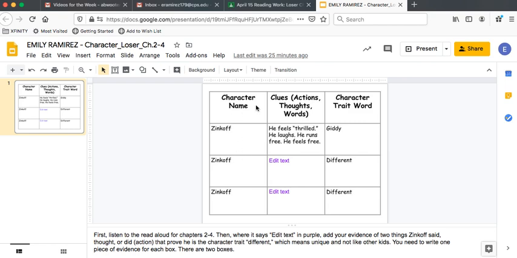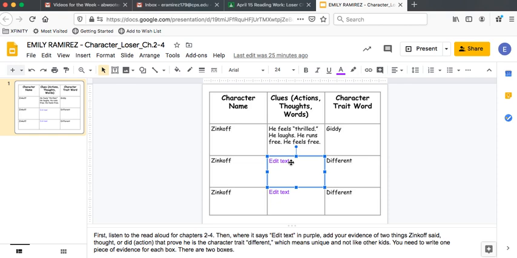Now, if I try to click on certain parts of this worksheet, it doesn't work. There's a reason for that. Miss Wooten does not want you to mess up her worksheet. But if you notice when you get close to those purple letters, things start changing. The cursor goes from an arrow to like a cross. And if I actually click on that purple text, you'll see a box pop up and a little blinking cursor. Now, if it doesn't work the first time, just click on it twice.